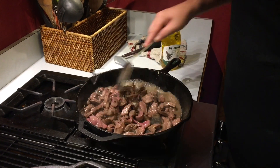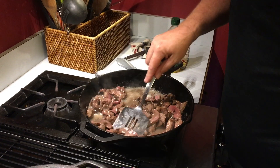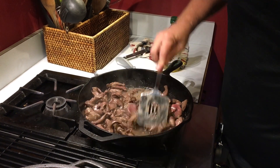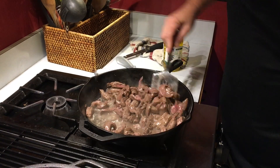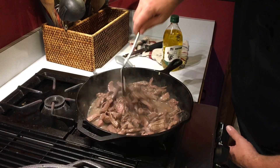This is finishing up — you can see some of that liquid has dropped out, there's a little bit of red left in that meat, and that's the way you want to leave it. As everyone knows, you overcook deer meat and it gets tough. So now that the meat is cooked, we're going to pull it off.